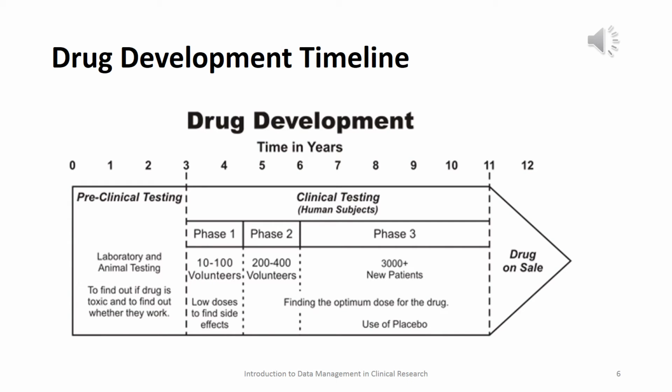This diagram explains the drug development timeline and basically provides a primer for how long it takes to get a drug to market. So if you look over on the left-hand side of our graph here, you'll see that we've got 0 to 12. That would be the time in years that you see there. And if you'll notice in the first portion of our diagram there, our preclinical testing occurs in years 0 to 3. So it takes about 3 years where we're testing our drug with animals in laboratories. This could be in vitro. It could be using larger animals. We might start out with small mice, and then we'll progress up to larger mammals.